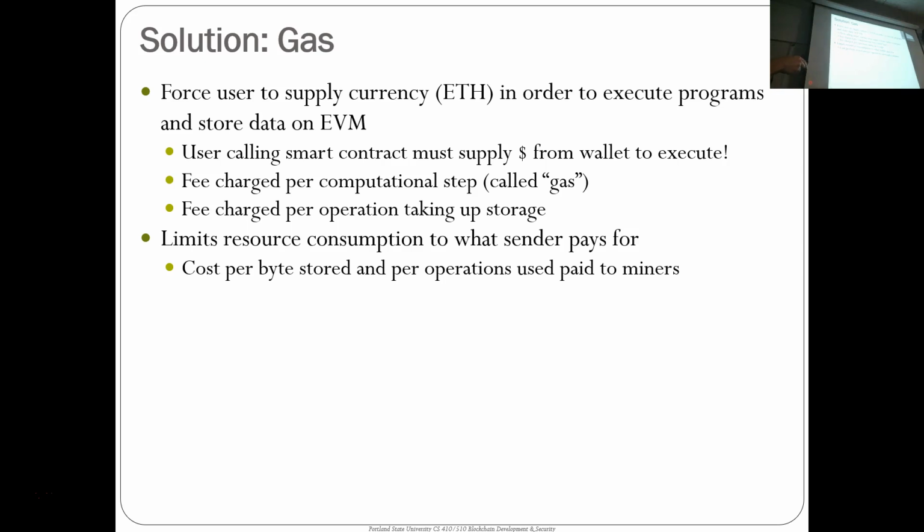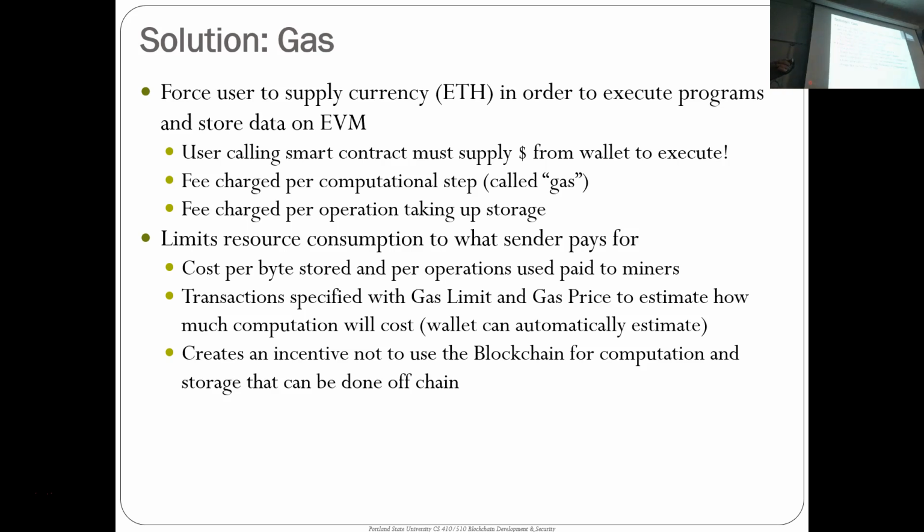These things that are being paid for go to the miners. Because the miners are actually doing the work. The miners and the full nodes are doing all the work. They're basically renting cloud resources probably to run all this stuff, which is what your Google Cloud coupon is about. You'll be using Google to run a node.